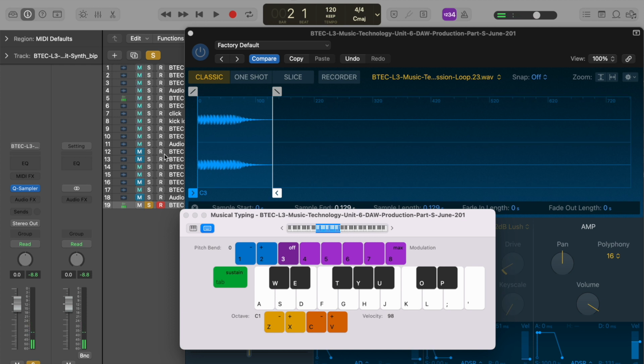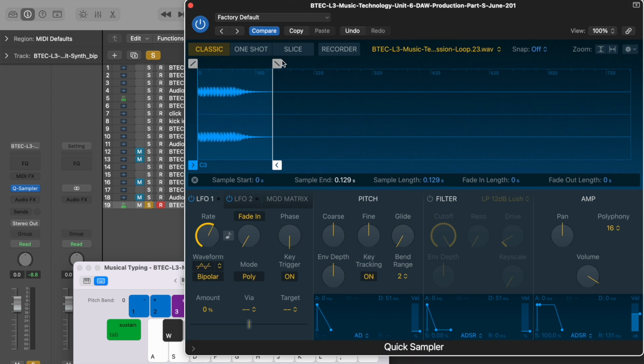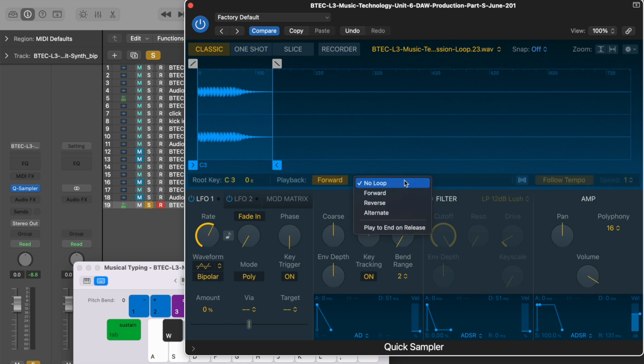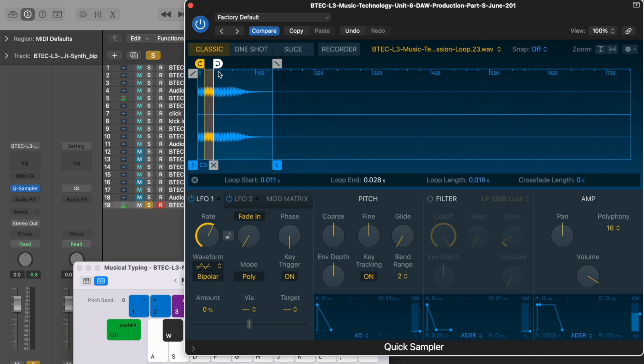Let's go a little bit further with that and edit that. So, move this out of the way. I want to turn on loop, which is kind of hidden. It should be around here. So I'm just going to click in the empty space. There we go, loop on. And then I'm going to select just one wave of this.